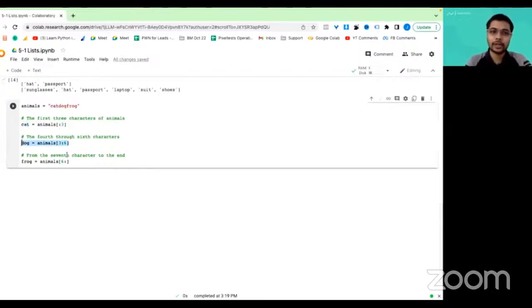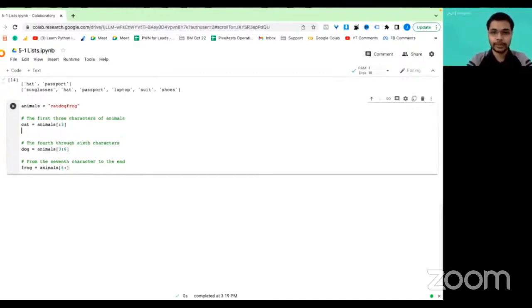And if you want towards the end, if you do not know, like you want to say from second bench everyone get up, right? You don't want to say from second bench get up till the 10th bench. Then you say from 6 colon and leave the last one empty, right?